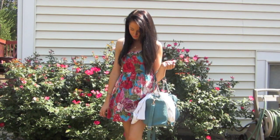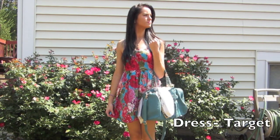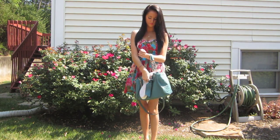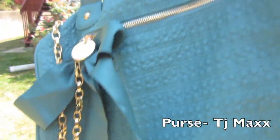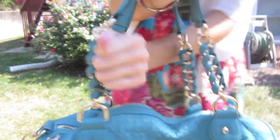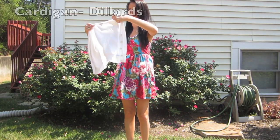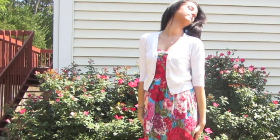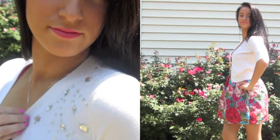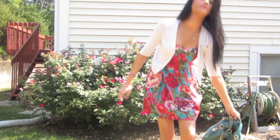The first outfit is this really cute dress I got from Target, and if it's cold where you live you can definitely put leggings underneath it. The purse is from TJ Maxx — it's kind of like a luggage-type purse that has a cute little bow on the side. I call this the day-to-night look because it can be worn during the day at school but also paired with a cardigan to wear out right when you leave school or to go out and celebrate for the weekend. The cardigan is also very appropriate if you can't show your shoulders during school or if it's colder where you live.